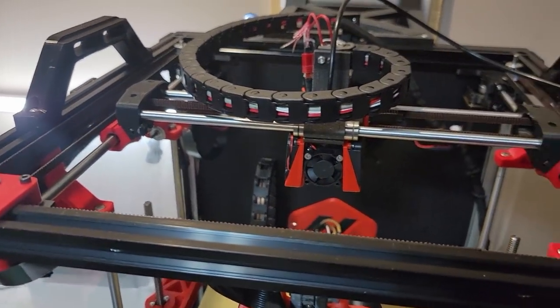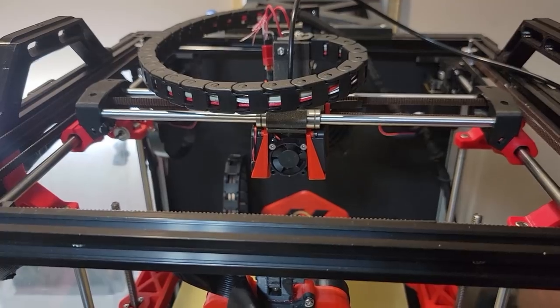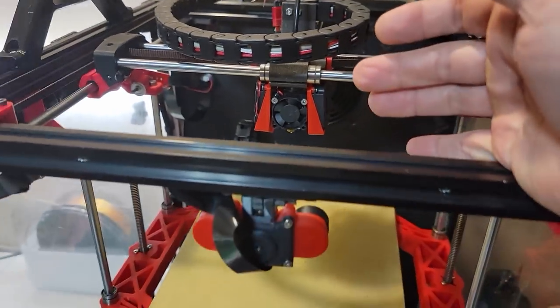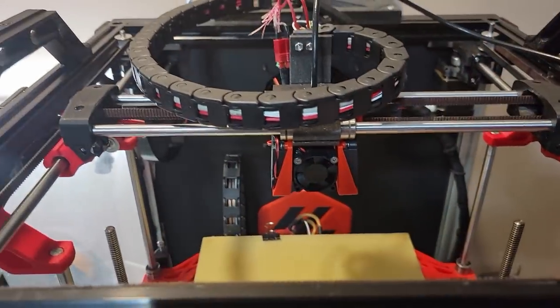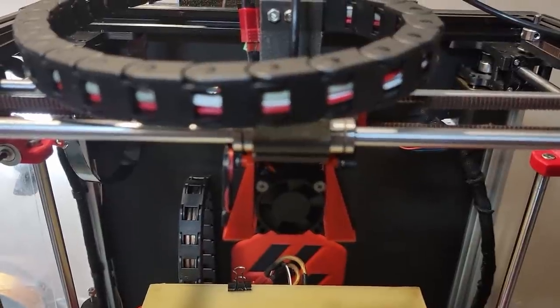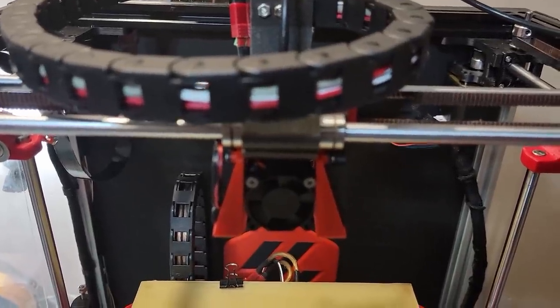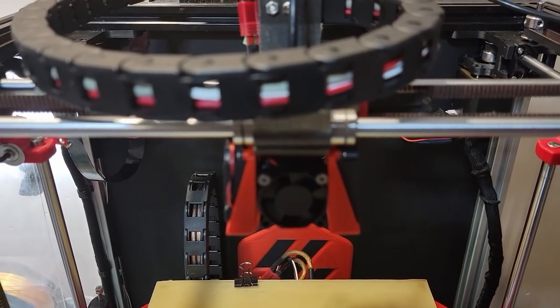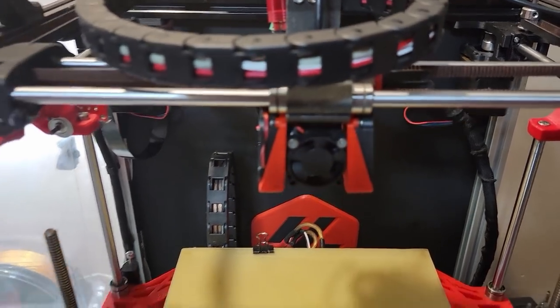I don't know if you've seen the video on CNC Kitchen about his flow test. What he's doing is extruding a certain amount of plastic in the air, then he weighs the total filament that has been extruded. Now, my scale here is probably not precise enough to do this, so I came up with a new idea on how to do this. But I'm going to do the same thing.